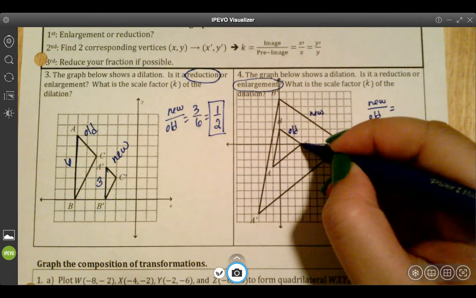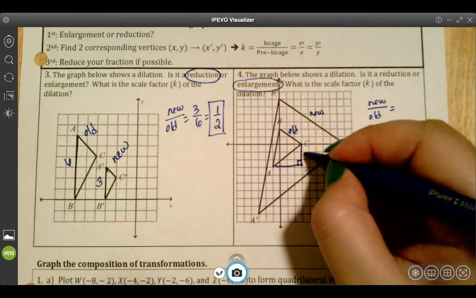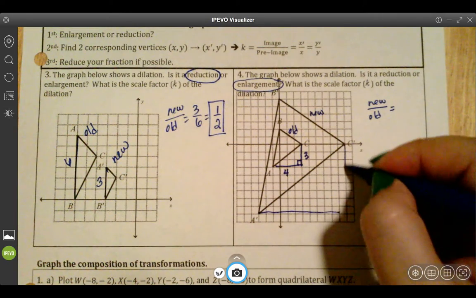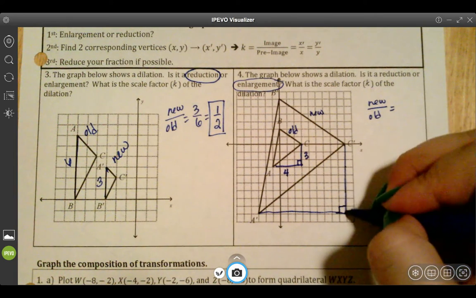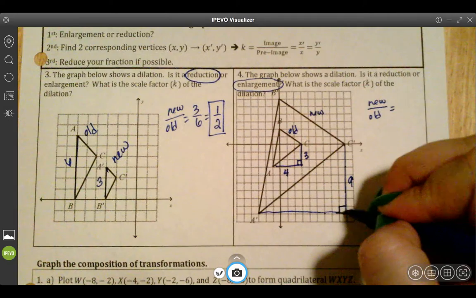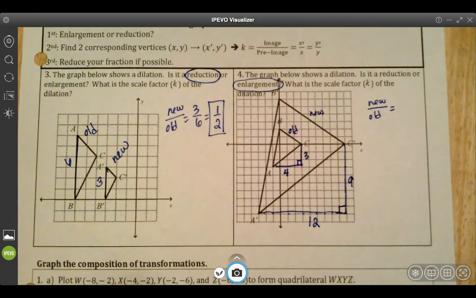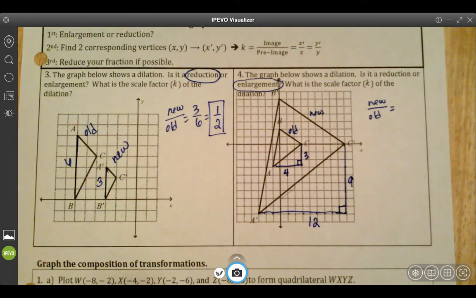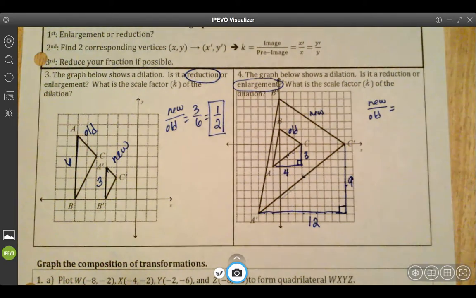I'm going to choose AC because I can draw a nice triangle there. So this is 3, this is 4. Then I need to also do the same thing for A prime, C prime, because I need the corresponding side. This is 3, 6, 9, and this is, let me count by 2s, 2, 4, 6, 8, 10, 12. Okay, now I can find these side lengths and divide them, or I can say these 2 triangles have the same scale factor as these 2 sides, right? Similar triangles. The hypotenuse of these triangles has the same scale factor as the legs of the triangle.